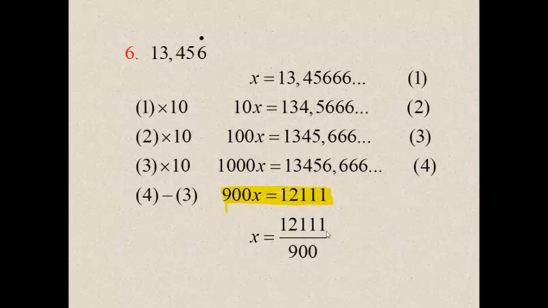This, somebody will say, but wait a second, that's an improper fraction. I should go and simplify it. There's no need to. Remember the question. You want this in the form a over b. Is it in the form a over b? It is. The answer can be left as that.